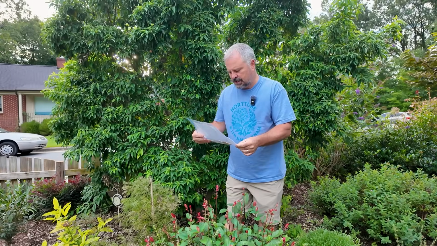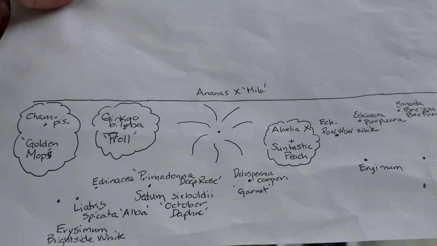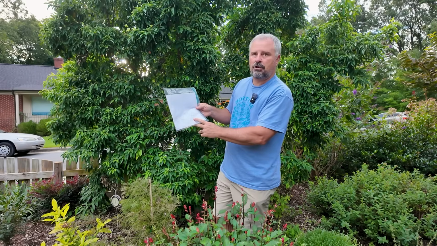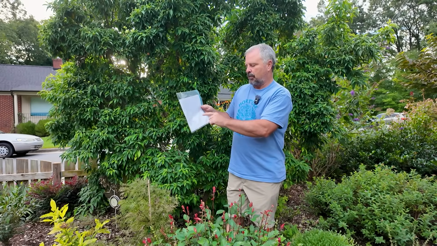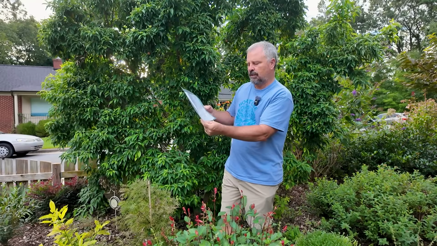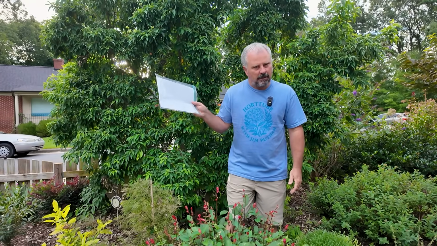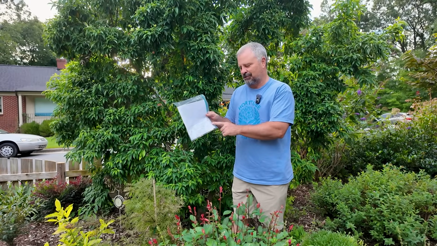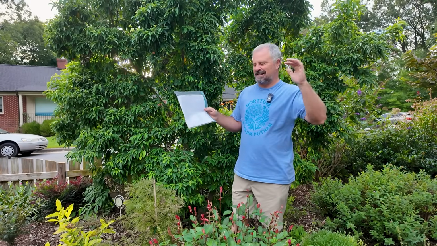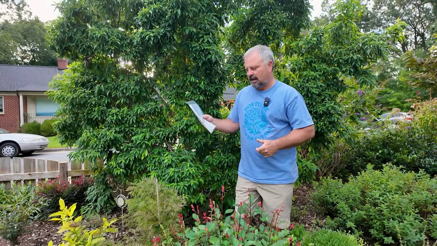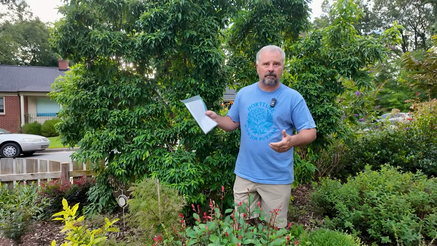But let's see. So this is right in front of the fence, right behind me, literally on the other side of this tree. We have a ginkgo that's out on the street out there, a chamaecyparis that's next to it, a new abelia we planted this year, Suntastic Peach. And then the perennials that are here. And hopefully we can pull this map out next spring in April, late April, early May, and these perennials are still there. That's what we hope, because they die back to the ground and they come back in the spring, and hopefully they come back bigger, better, fuller.